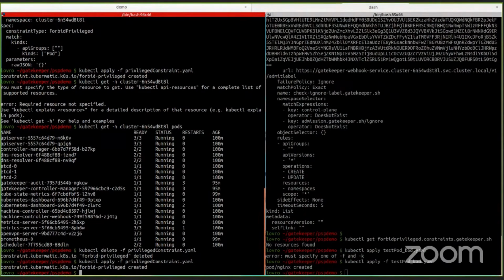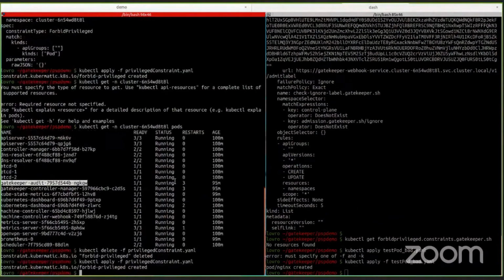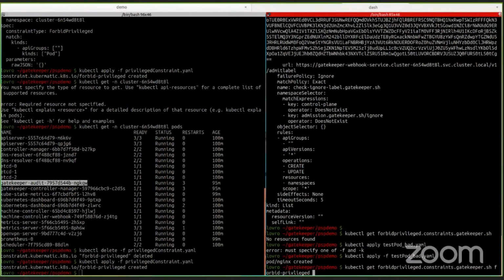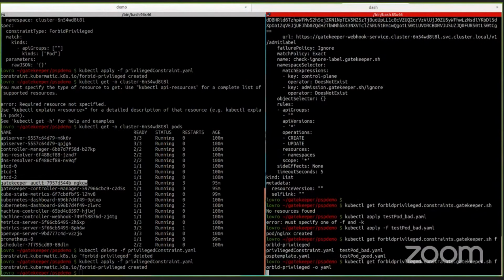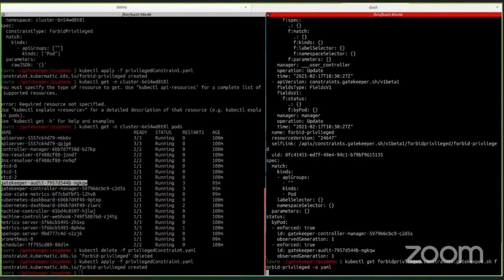Because it's already created, so it can't forbid it, but it can do something else. Gatekeeper also has an audit component, which periodically runs audits on the existing resources, and it checks all the existing resources through the policies which are defined. So now we should be able to see the information here about the audits. Okay, it's not here yet, but it should come at one point.